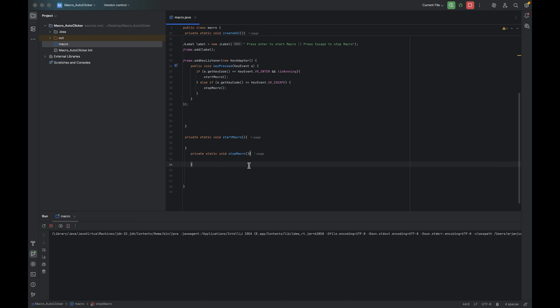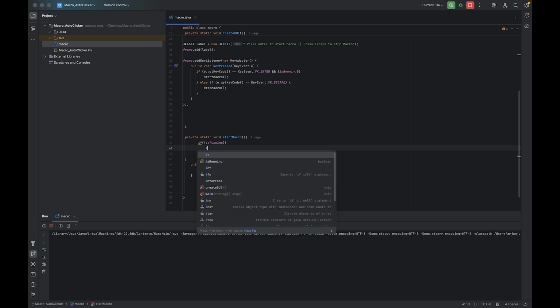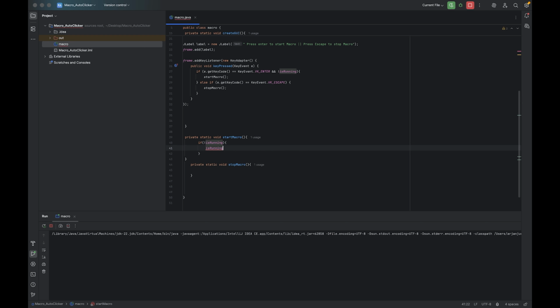So now we have this little outline, and for start and stop, what we can do is we can use that isRunnable again. So let's use that quickly. So we can say if isRunning, and we can take that value, and then we can say isRunning true this time because we're starting it, of course. Now what we can do is we can create a thread.